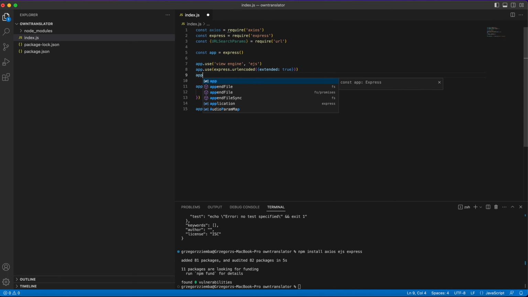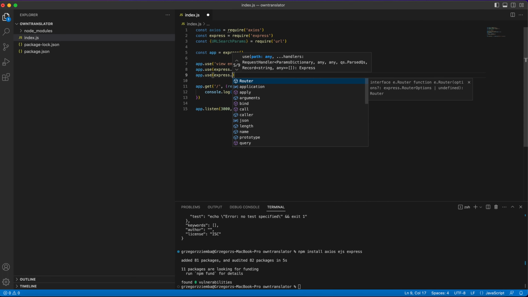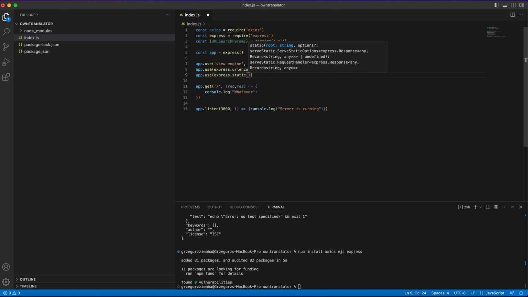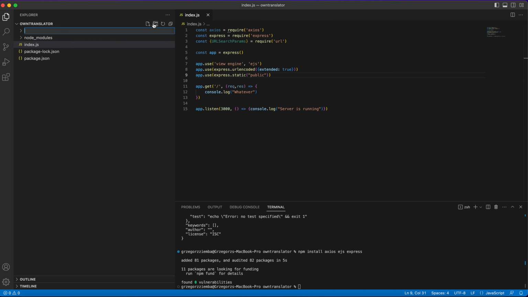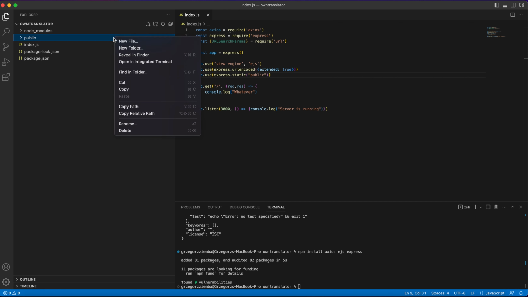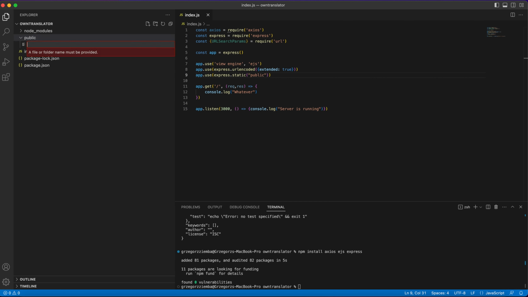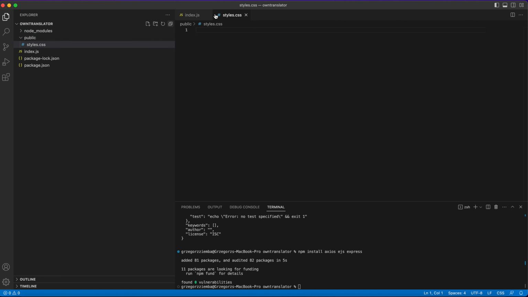And the last thing, we'll need to use express.static to be able to style our application. And okay, we created our view engine and our static files. So right now we can create our folder called public. Of course, the public should have something like styles.css, and inside that styles.css you will be able to create some kind of body. H1 of course we'll need. It will be very basic.